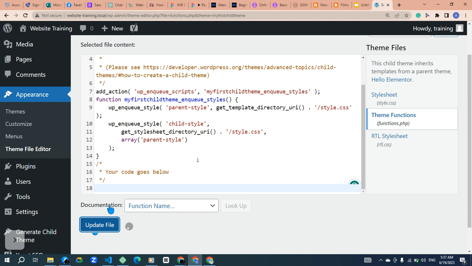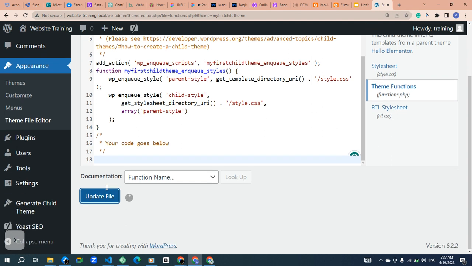You paste your code, you update, and if you see that the code you added is having a negative impact on your website, you can preview it. When you click on update, you can preview it and see if there's any impact. If there's no impact, you can leave it as it is.